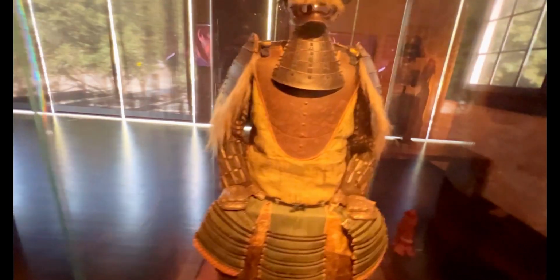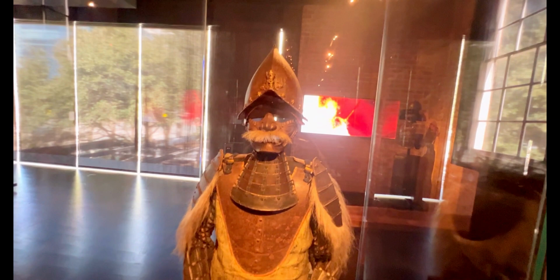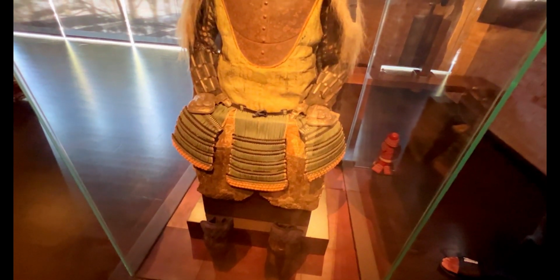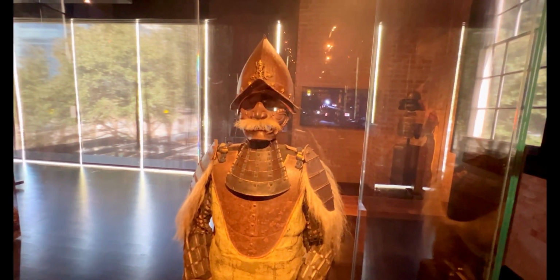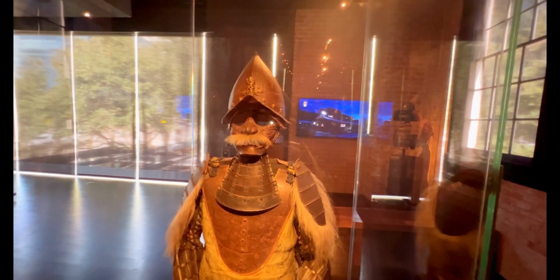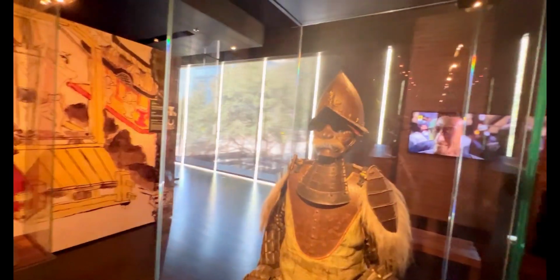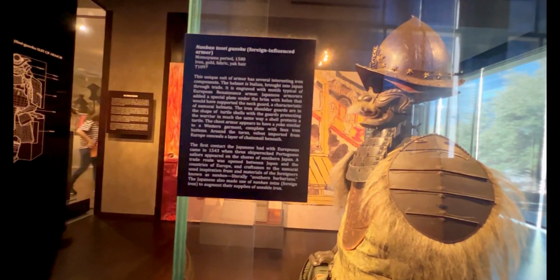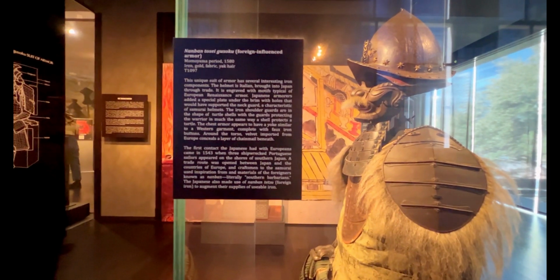Also, this was so dope. This was an Italian hat. It was brought in through trade, and of course you utilize whatever you can during war, and this hat was used during the European resistance. I'm sure they make their metal just as good as they do in Japan, but I thought it was so cool to see an actual samurai soldier with that type of armor on, like anything to protect yourself though.